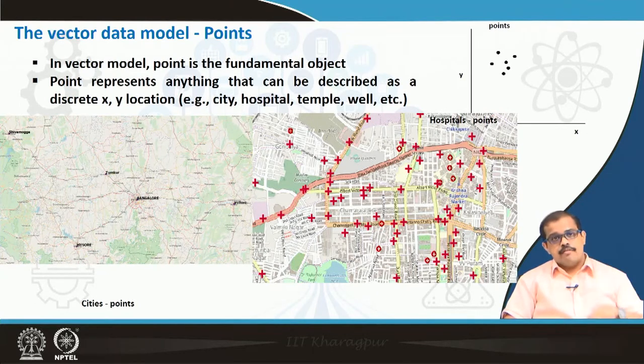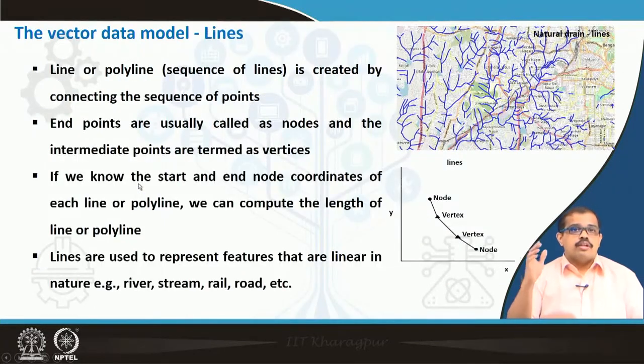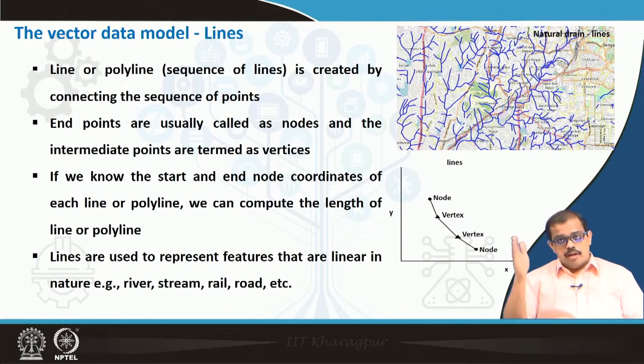But city, for example, if you see there are number of cities that have been represented here, tier 1 and tier 2 cities, okay. Bangalore is a point, Tumkur is a point, Mysore is a point, Vellore is a point, okay. But if you are representing the connection between Bangalore and Mysore, then it becomes a line, number of line segments, and if you are representing a boundary of Bangalore, then it becomes a polygon, okay. So, now we understood what do you mean by points. Point is just an x y coordinate, okay.